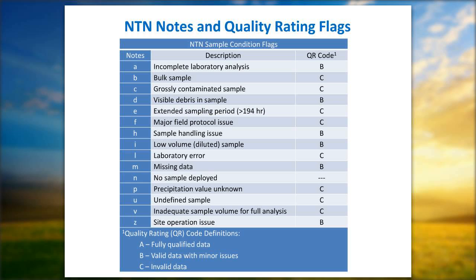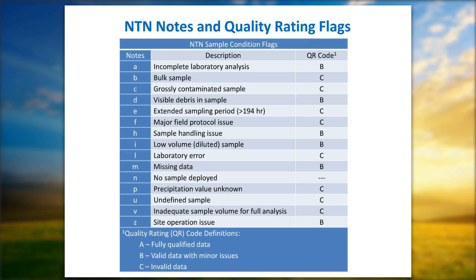E is something we see a lot, especially with holiday periods. To be considered valid, the NTN samples have to be no more than 8 days and 2 hours long. That's 194 hours. In other words, if you collect a sample on a Tuesday morning at 9 a.m., you have until the following Wednesday at 11 a.m.